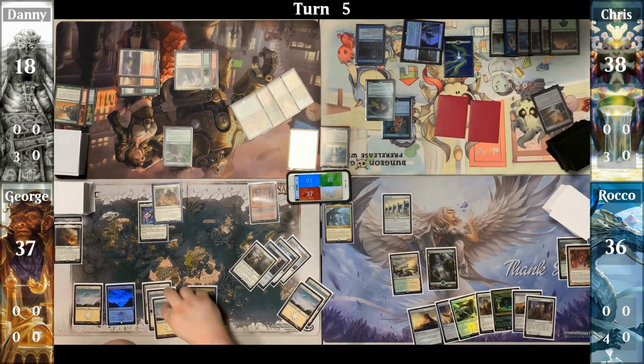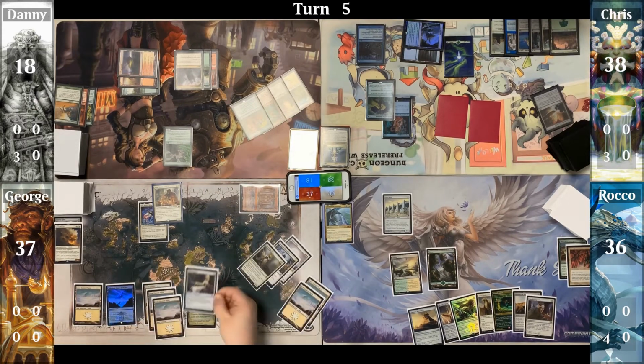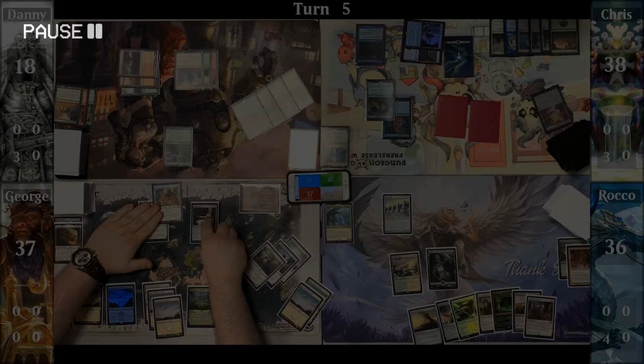He plays a Plains for turn, and then casts a Hero's Blade. The table makes a mistake here. They misread Hero's Blade, and automatically equip it to Sram as it enters the battlefield. In reality, it only triggers when a legendary creature enters. George should have paid for the equip cost. This happens once more this game.